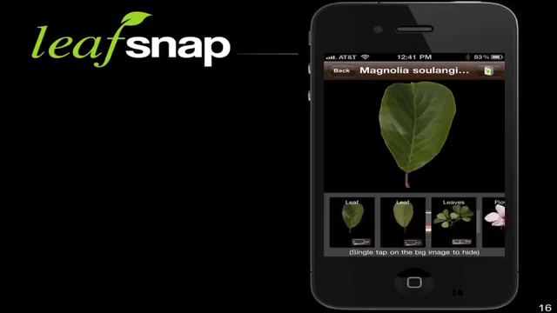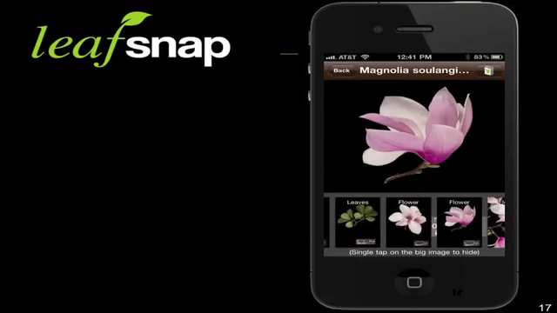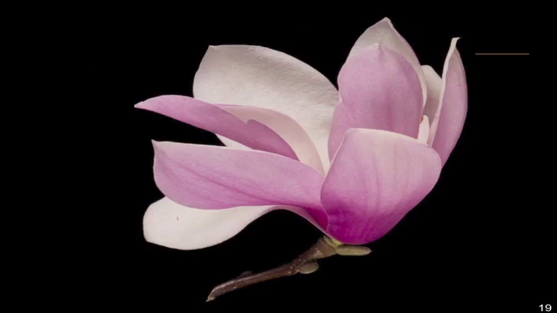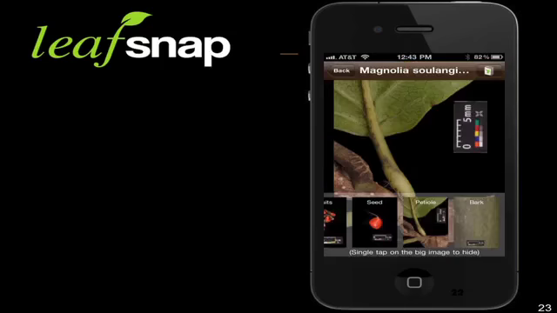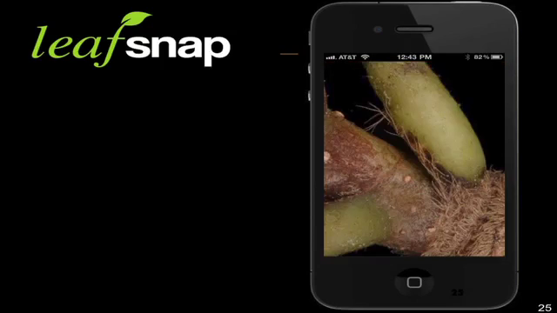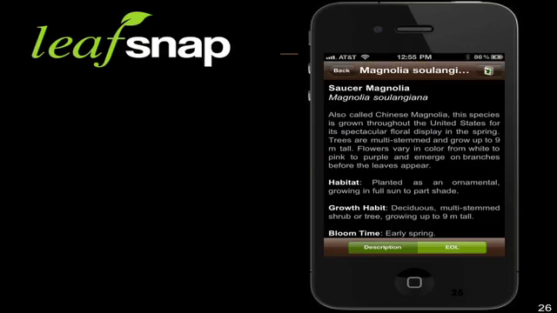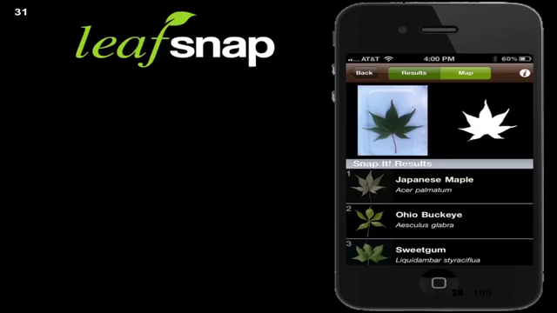And if you want, you can get more information about one of these species. So you can look at images of the leaf, the flowers, and you can zoom in on these. This is just to show you that these are really nice images with a lot of detail. Okay, and so we have these kinds of images for every species, along with textual descriptions.